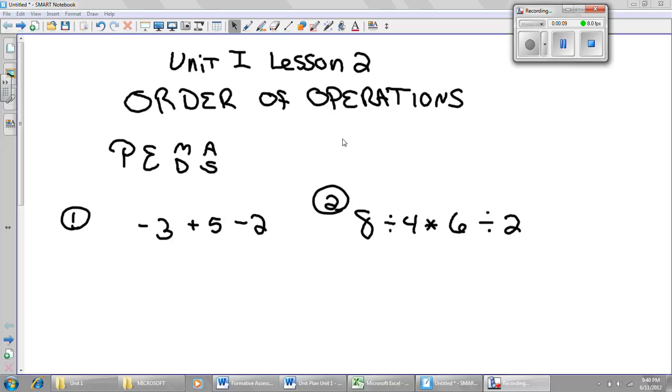All right, one thing I want to say to you is the lesson today is on the order of operations. Now, some of you call that PEMDAS, but I want you to know that PEMDAS is not proper terminology. It's just a pneumonic device to help you remember the order of operations. Whenever you give a reason on a test or a quiz or an OAA or anything like that, you cannot put I did it because of PEMDAS. You have to put I did it because of the order of operations. PEMDAS doesn't mean anything to people that have never heard it.